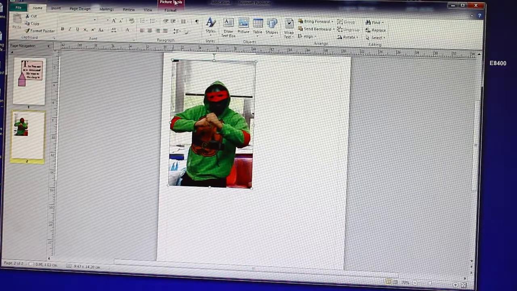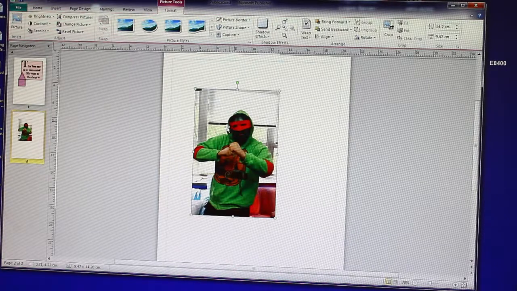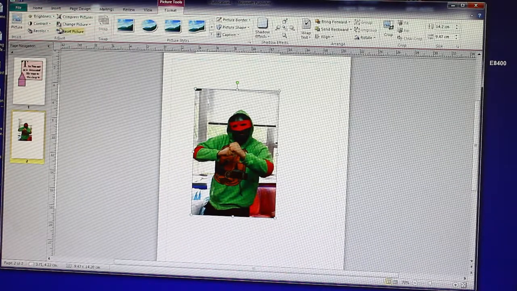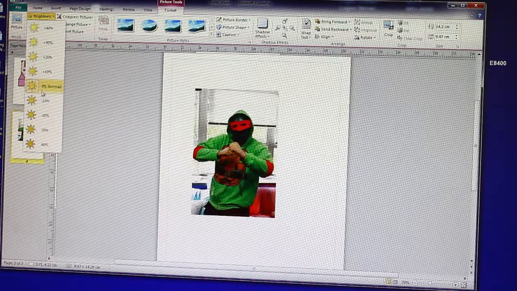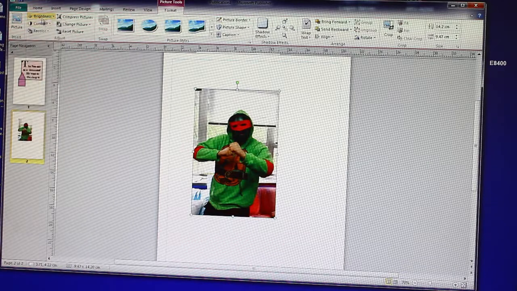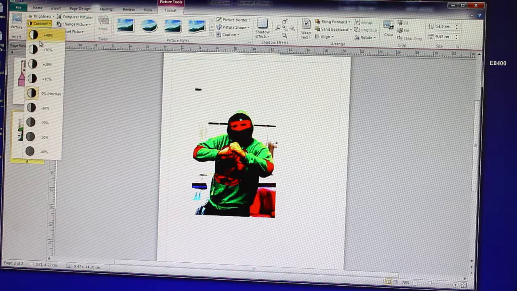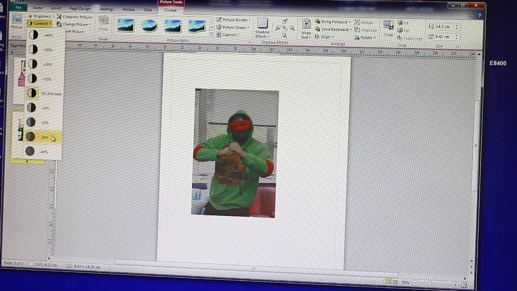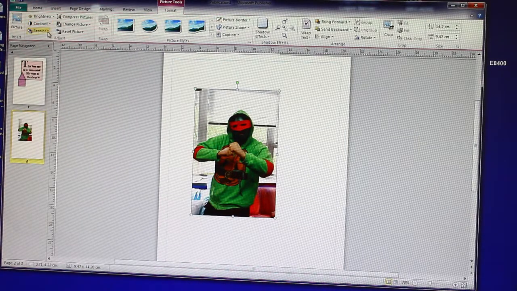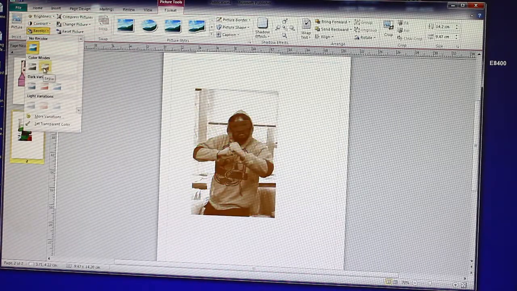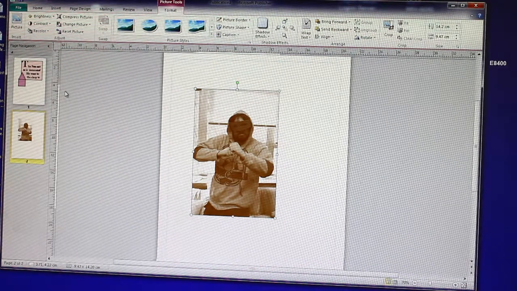Now with my picture, if I go into picture formats after clicking on it, there's a bunch of cool things I can do. I can play with the brightness of my image, so make it brighter, darker. I can play with the contrast a bit, make it look just horrific if I wanted to, or just flatten it out a bit. We could recolor it, so I could make it a nice sepia tone. It's a bit trendy with the kids these days, I think.